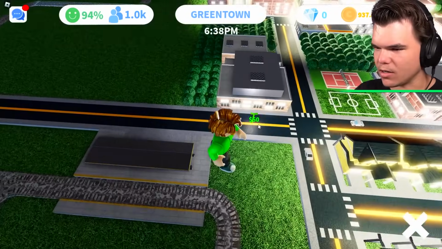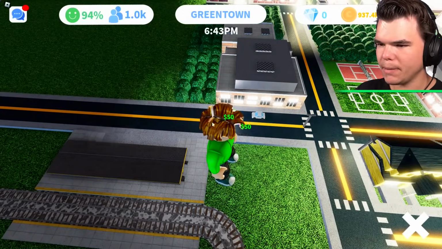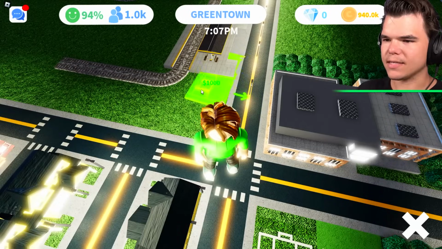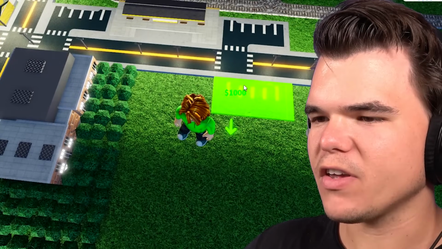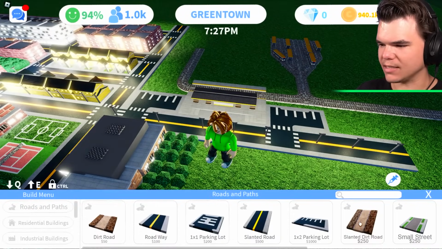We gotta expand our street lamp system. Bloop, bloop. We need light in front of the train station, guys. And something else that's super important near a train station and near a school is obviously parking. There you go. That's some good amount of parking.